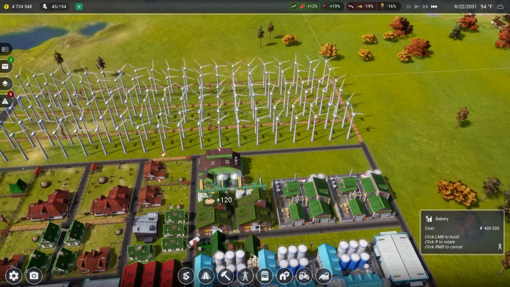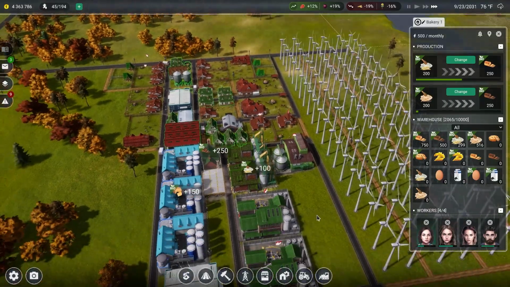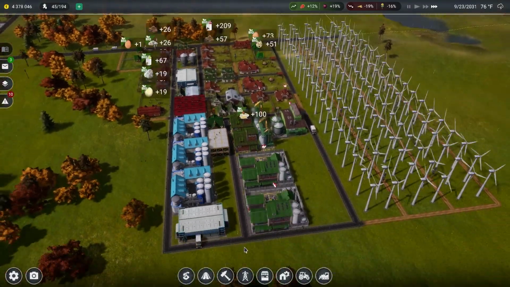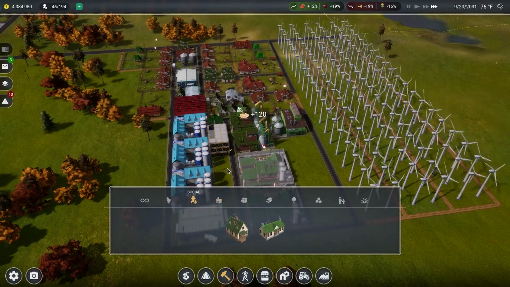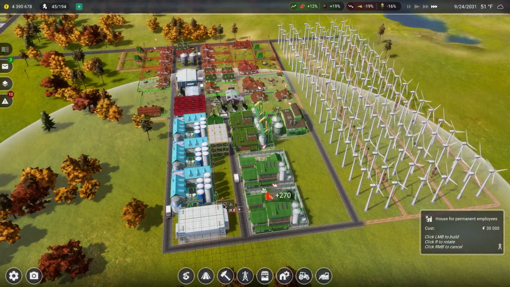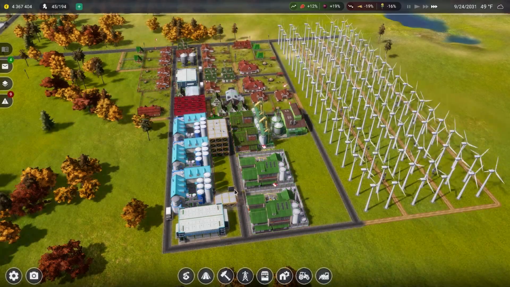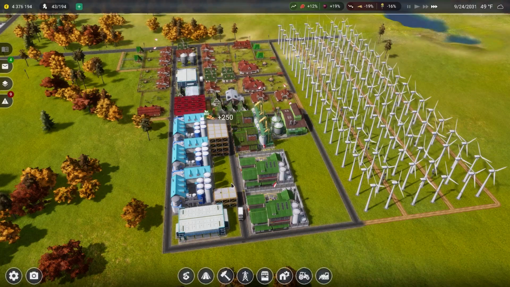Let's get another bakery put in here. And then they take four people. Of course they do. Why wouldn't they take four people? We need another house for all of our workers over here. Let's build. They can live right next to their little bakery, pretty much. I'll just put them down here at the end. But yeah, they'll be pretty close to there. And then we can hire some people here in a second.